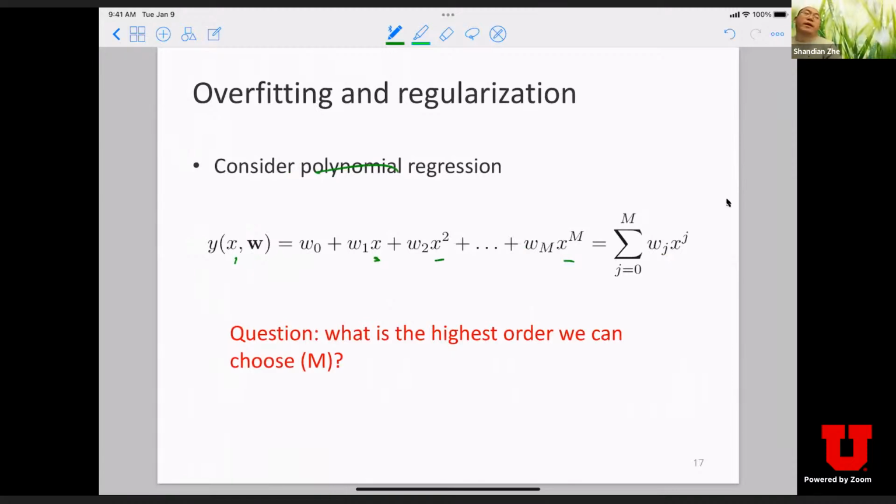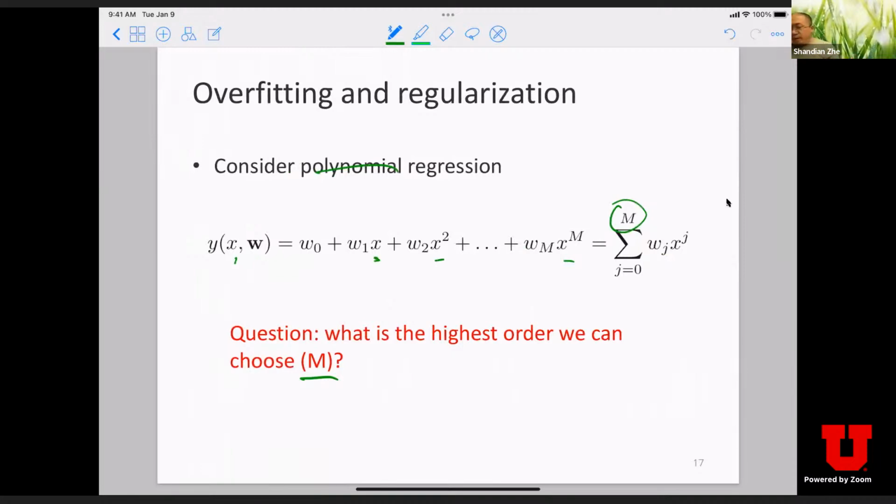So a question is, what is the appropriate order m, the highest order that shall be used to construct my polynomial basis functions? I can use m equals 0, meaning that I actually use a constant, x to the power of 0, just 1. Or I can use m to be 100, which means I'm going to use very high-order polynomials in my regression. And there's a problem: how do we select m? How do we choose m? Is everyone on the same page?